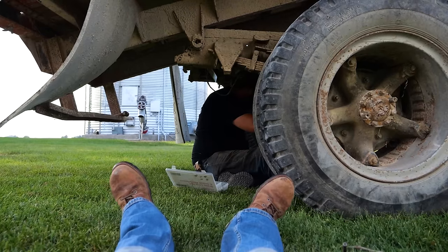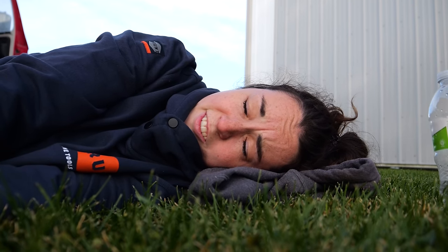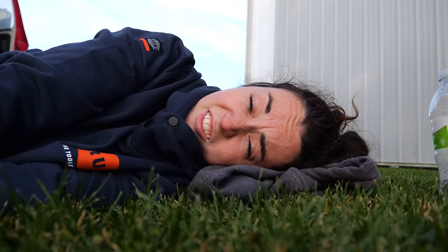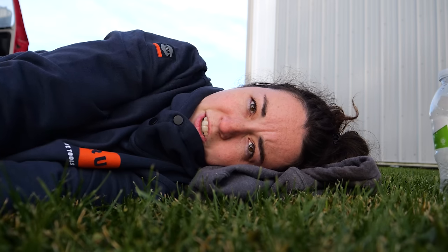Oh, gosh. You done yet? Bruh. I'm kidding. Hi guys, this is Mook. It's day 77 of waiting for the brakes to be finished. Survival's not looking great, and the brakes are still not great. Kevin's still stuck under the truck. What are you trying to do? It's not looking... Send help, guys. Send help. Anyway, I'll check back in on day 90 or so.